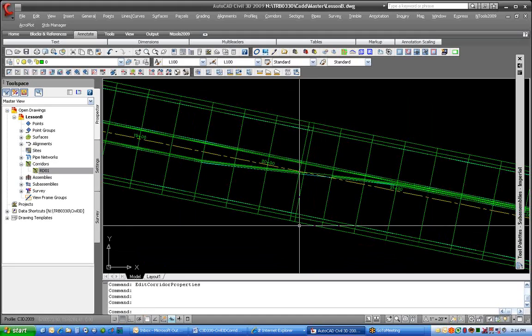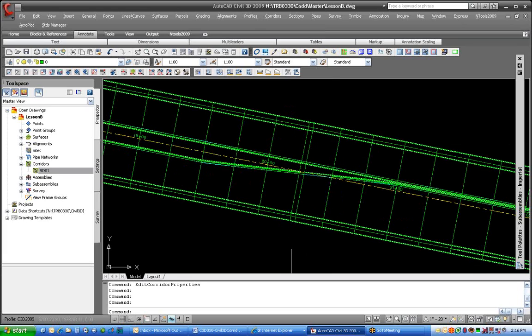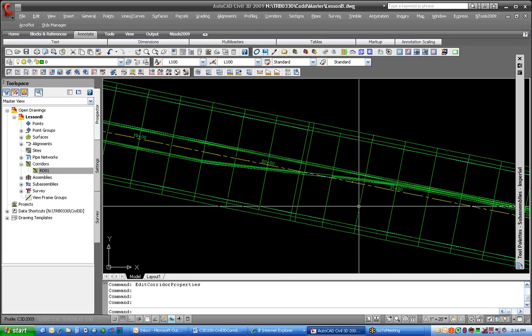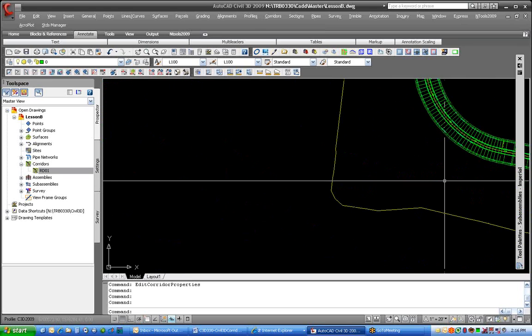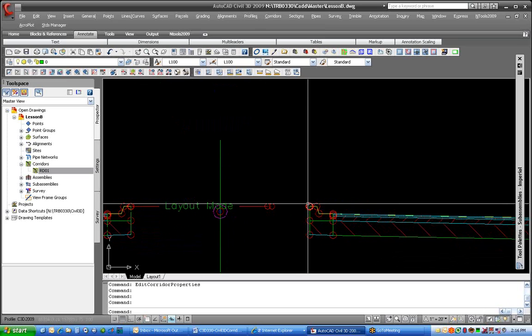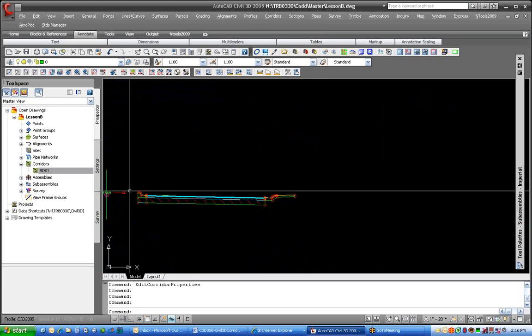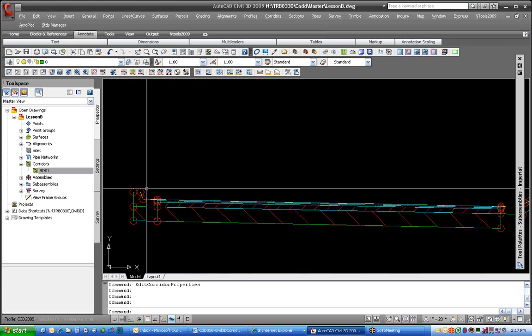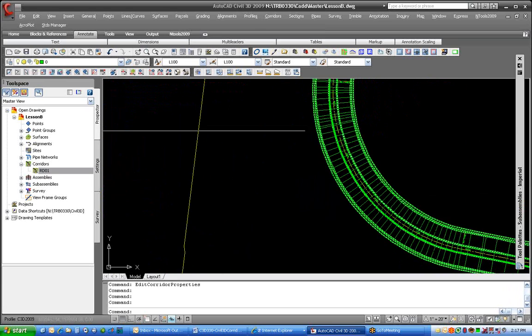So I have to see if we can get those to continue across. I'm assuming that's what the problem is there. It just says this is probably a right edge of pavement, and then it crosses over, and these are actually being seen as different feature line points. So the only resolution I could think of possibly is coming back into my subassembly and how we put that marked point on here. I think that's the one that we see is still going through, is I can add my own marked points to these locations, give them my own point marker names, and it will then continue those all the way through.